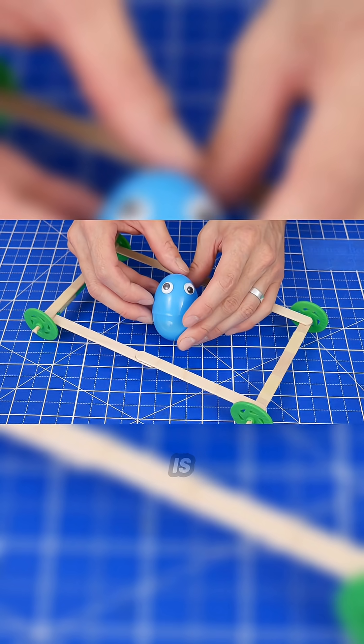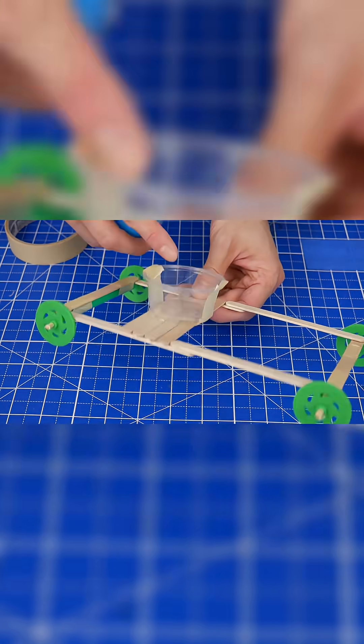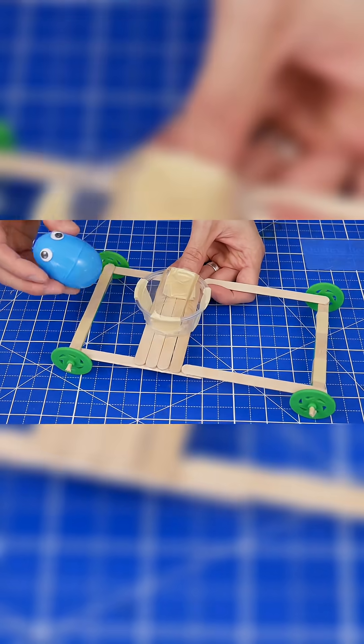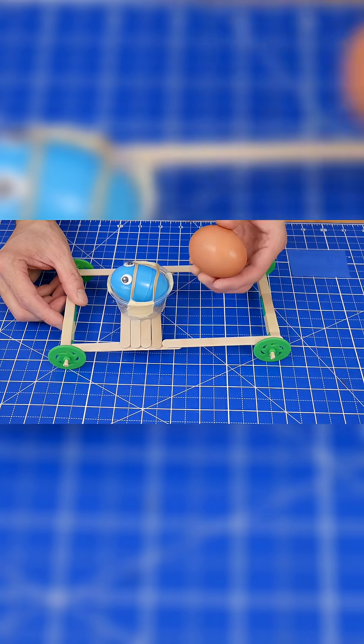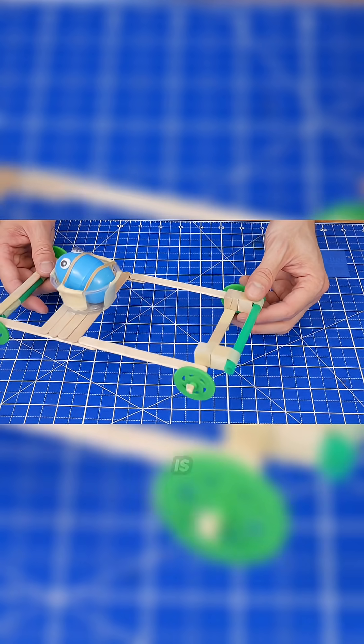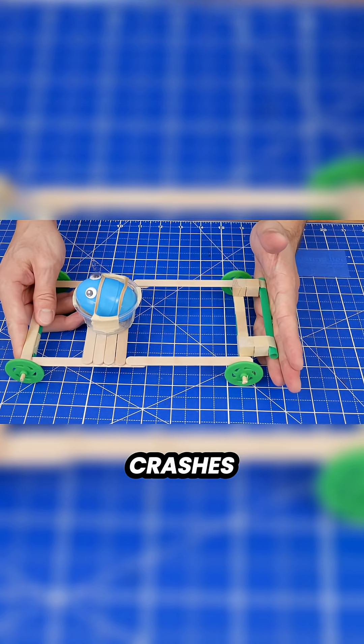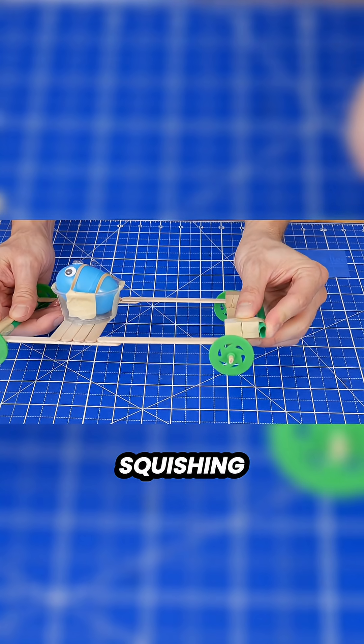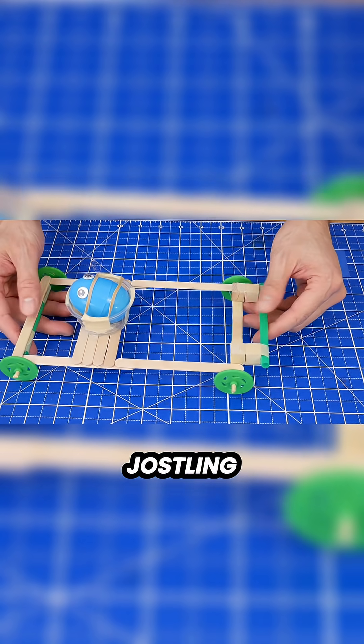The first idea is to build something that will keep your egg safely contained within the car. One pretty basic idea is to make a bumper out of a straw. Now, when the car crashes into something, the energy from the impact is spent squishing the straw instead of being transferred into the rest of the car and jostling the frame.